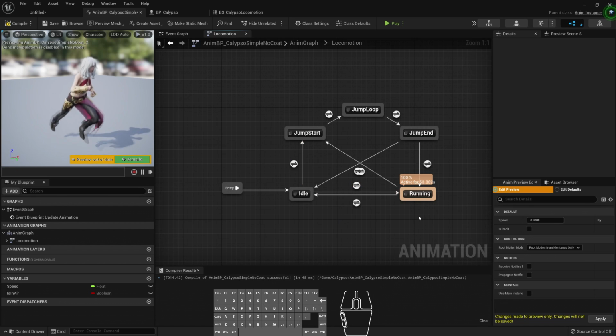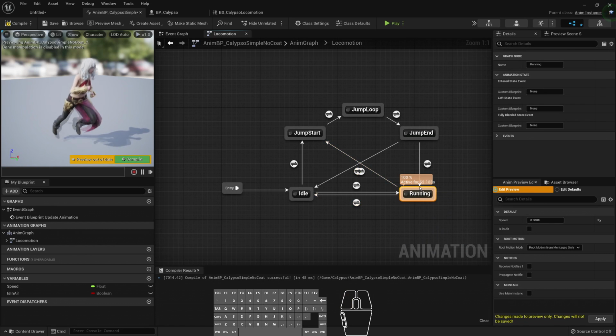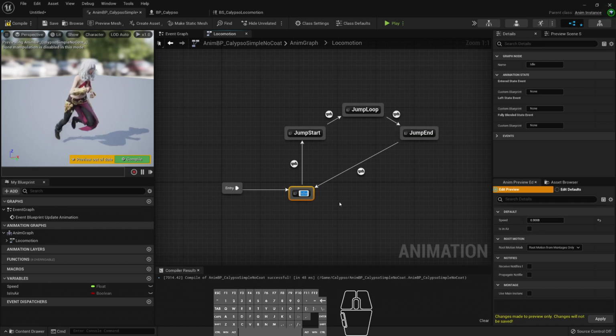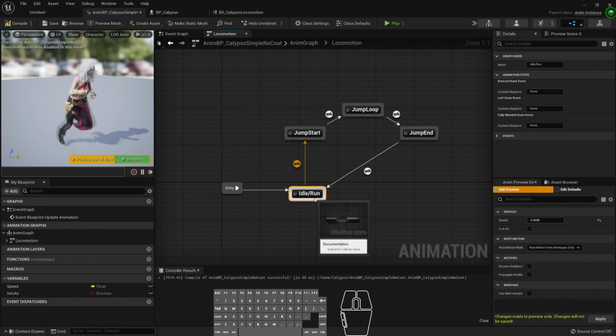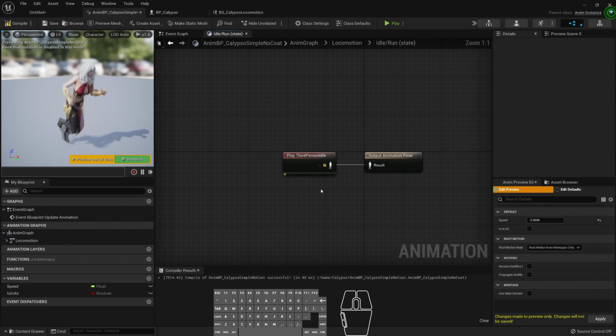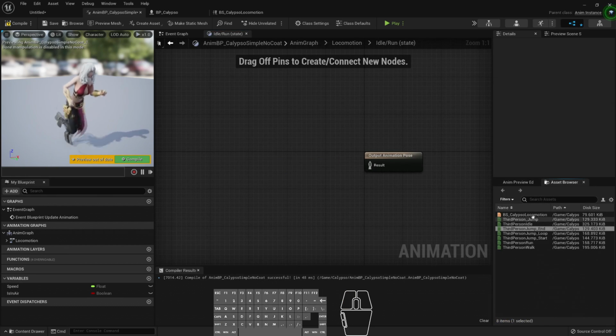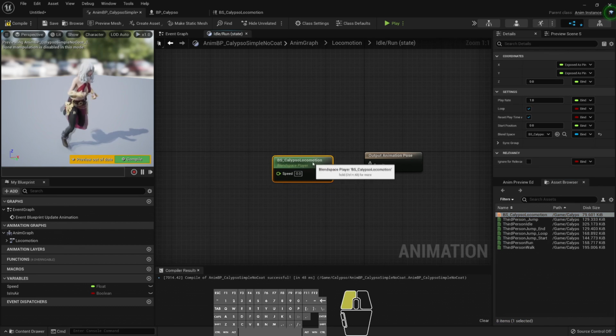Right, so we have a way to blend animations from the idle, walking, and the running. So this state is really not needed anymore. Let's delete it. This idle, I'm going to rename it as idle run. I'm going to double click it, remove this animation, just delete it, and drag and drop my blend space.